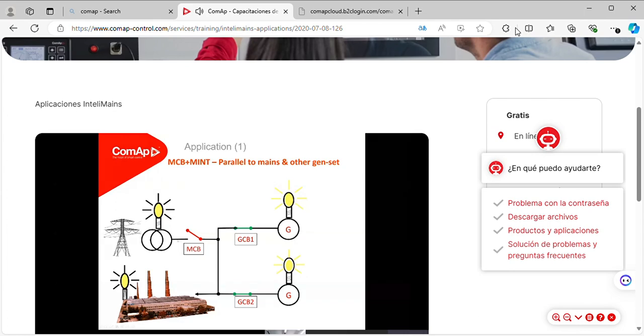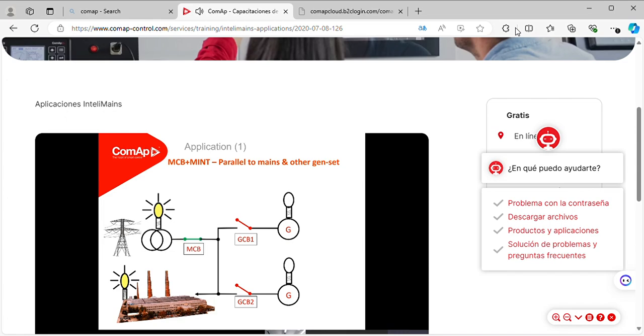So once the parameters are matching and the phase angles are in close proximity, we basically perform a close transition. So we close the MCB and all of the breakers are closed. So we transfer the load from the genset bus to the utility. So we do a soft load transfer. Once the load is transferred to the utility, the genset breakers will start opening up and the gensets go back on standby. So basically we just had one power cut.